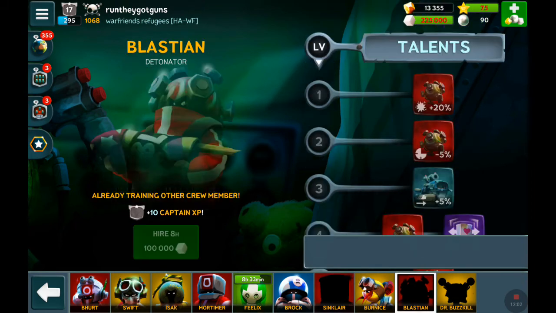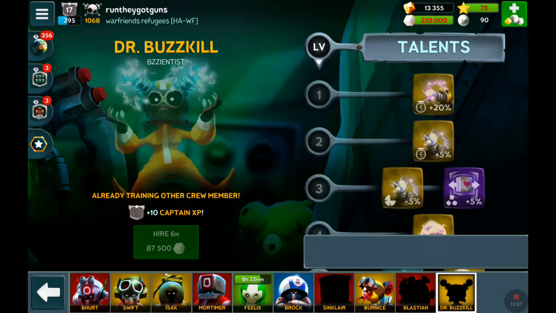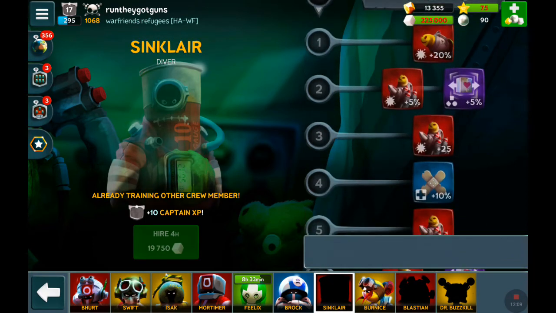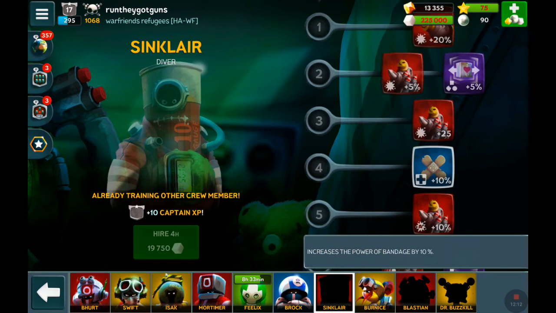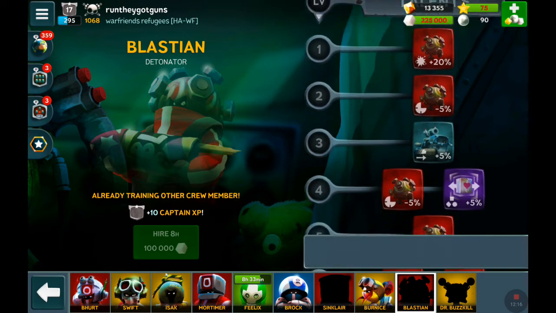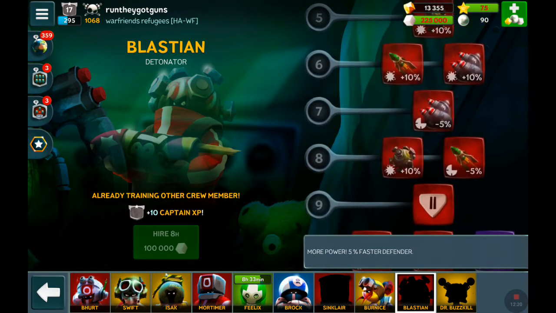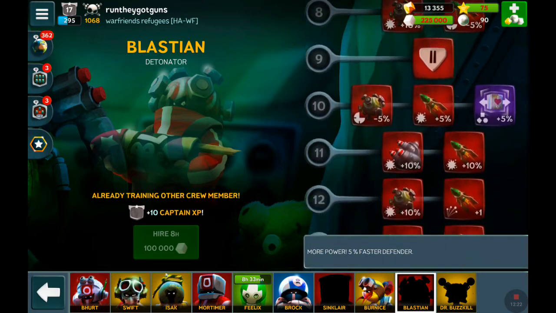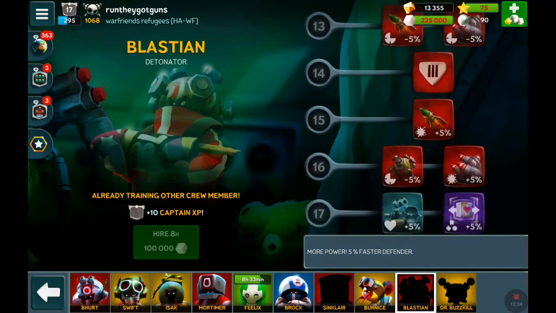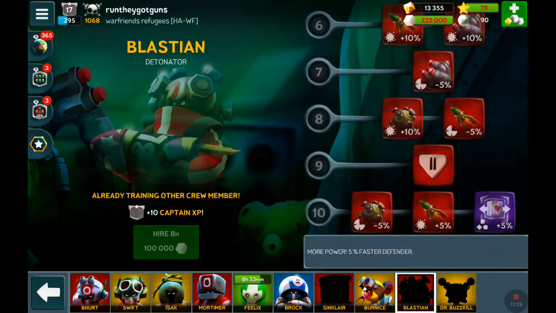As you can see, I have not even hired these, which I need to do simply because of Sinclair's upgrades. As you can see in talent number 4, the bandage, which I have a rare one. Blastian, I do not use mines, but he does help the defender. I don't use rockets or torpedoes, but he's just good to have to unlock some talents, at least for the bandage. So I'm going to have to hire him pretty soon.